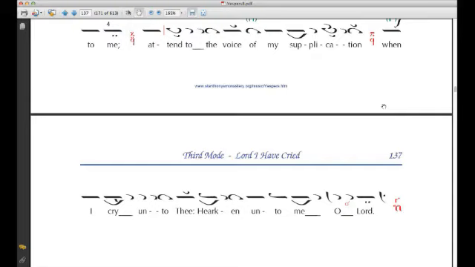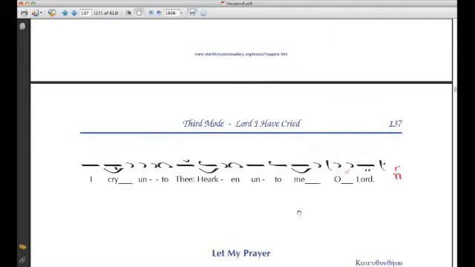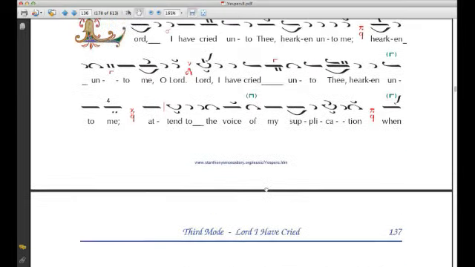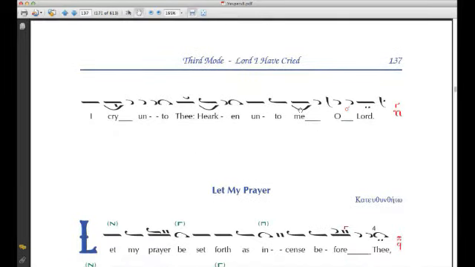Okay. Any question there? There's a lot of those sineches elafron, those adjoining elafrons there, that little combo symbol, if anyone remembers what that looks like. So, okay. Any questions before we go on to Let My Prayer, and then we'll go back and sing them both with words? Okay.